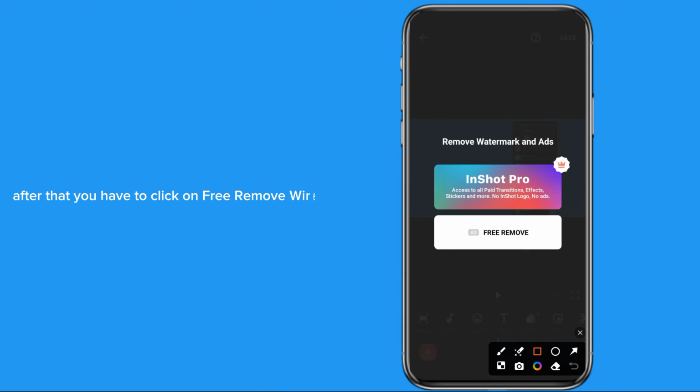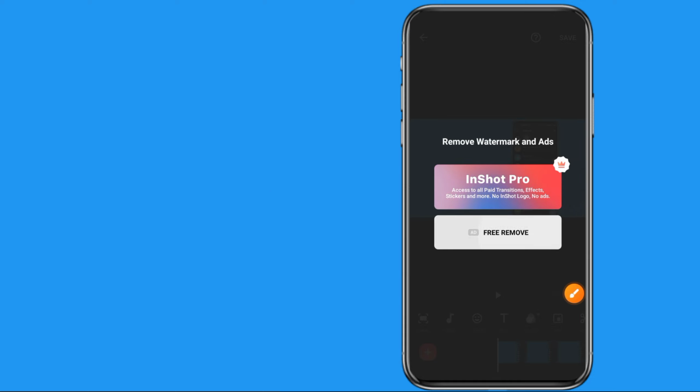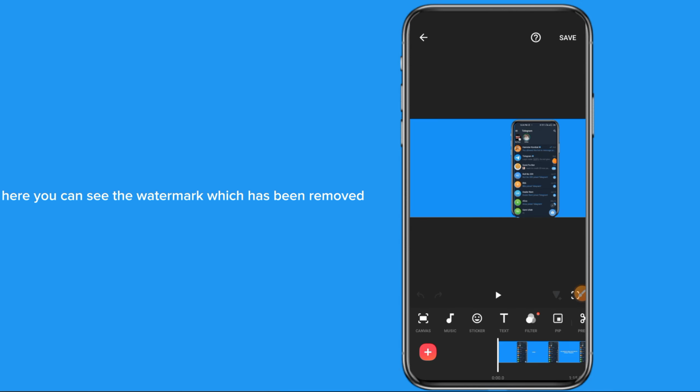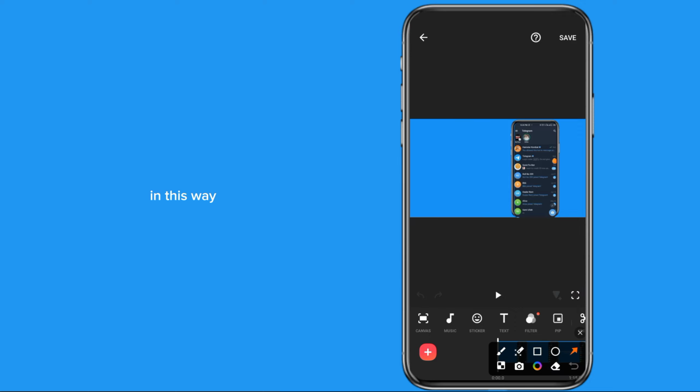After that, you have to click on Free Remove Watermark. When you click on it, you have to wait for 5 to 6 seconds. Now here you can see the watermark has been removed. In this way you can remove the watermark from any of your videos inside Inshot.